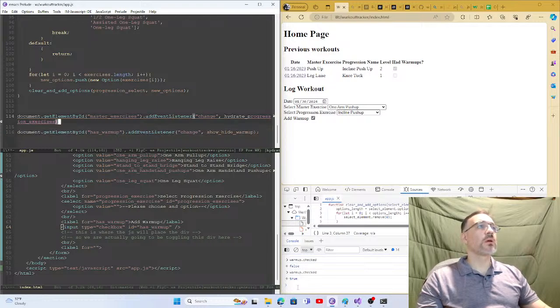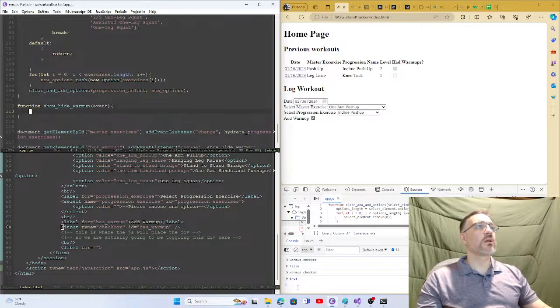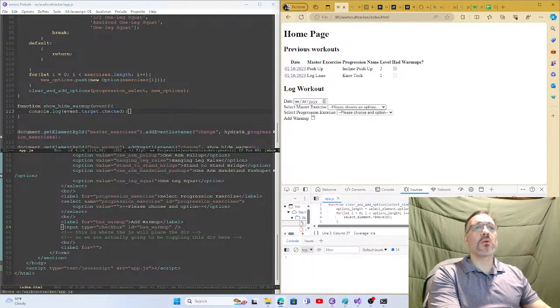Okay. And then we need a function for that. Function showHideWarmUp that takes an event. And then let's just do console.log for right now. event.target.checked. Okay. That should be good to go.